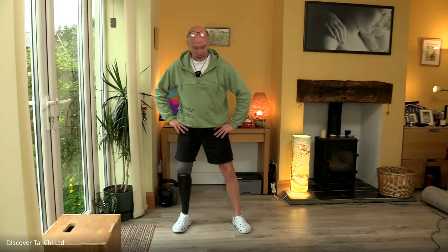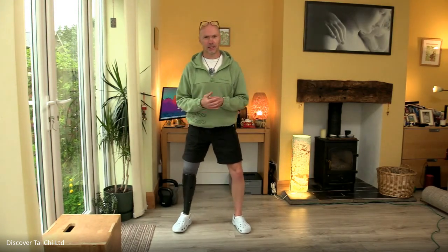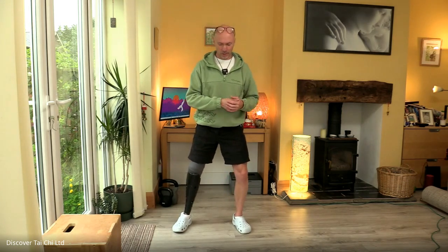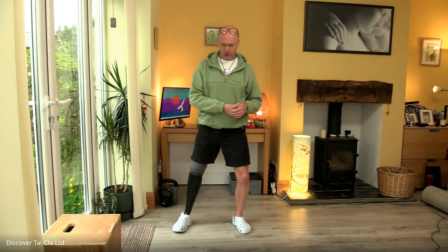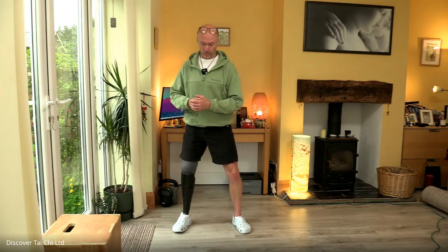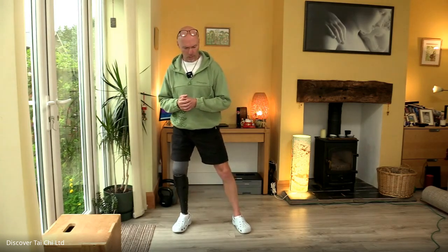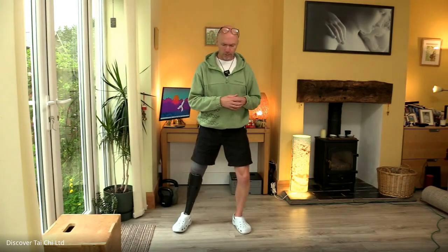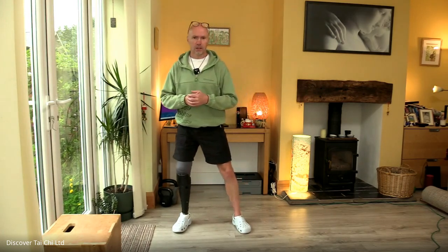It could be in a seat, so you could be sat down, but you're thinking about getting some weight shift from one side to the other. That gives us a nice lilty, calm, boat-like feel — a little bit of a roll, but nothing too strenuous. I've got a bit of a hip that's playing up, but I'm just paying attention, listening, not moving into pain.